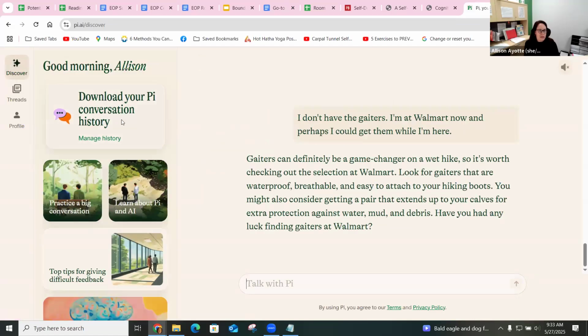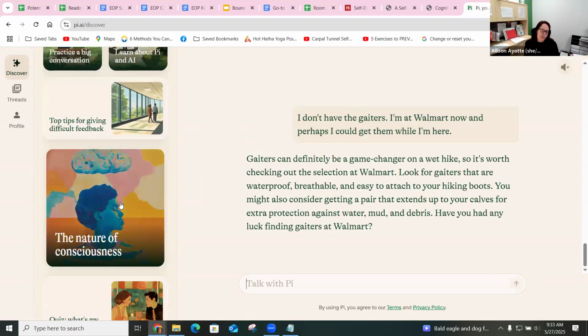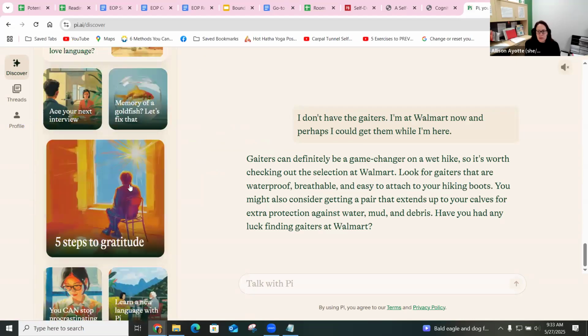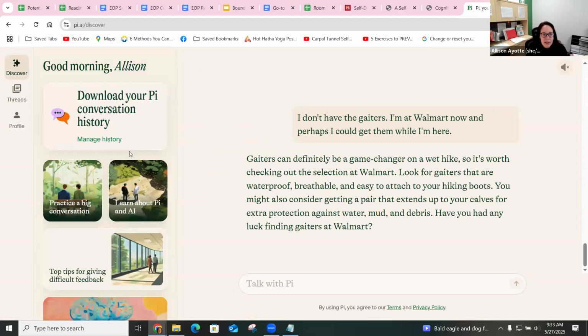When you sign in, you can see all these different options of ways you can use Pi to explore different things. So you may want to check that out later. One of the things I really like about Pi, it's a warm and friendly interface, and it's very conversational. So, if you like to have somebody to brainstorm with, but you don't have a person right there to do it with, that's one of the reasons I like to use Pi to brainstorm back and forth.